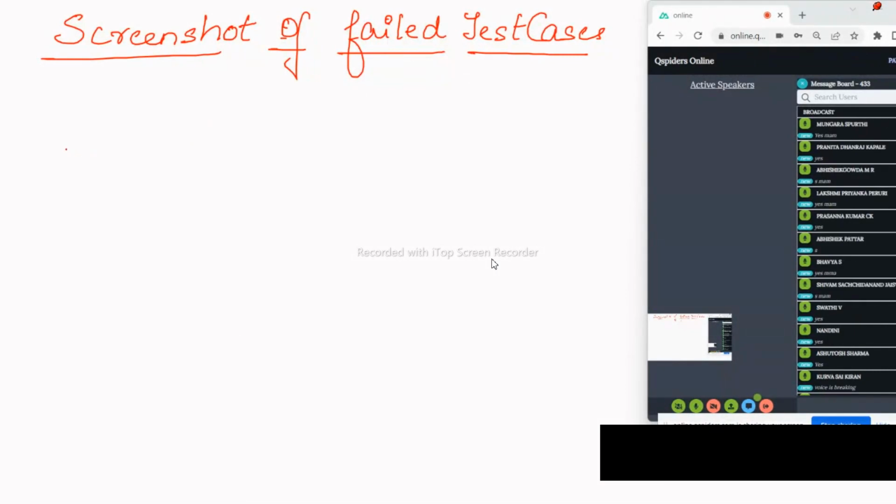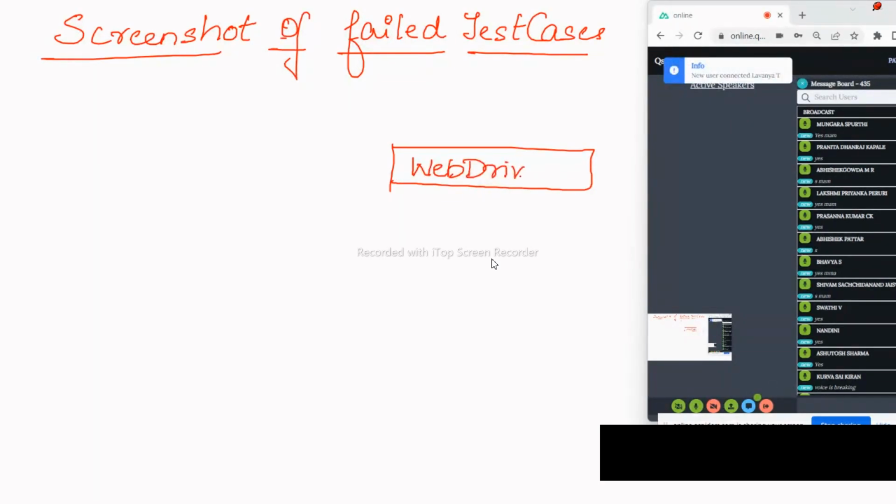Observe here. Same story. What we have to do? We have the WebDriver interface.